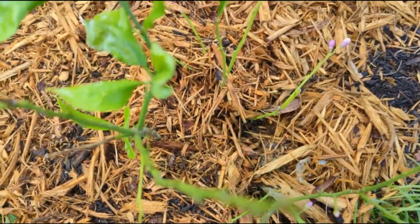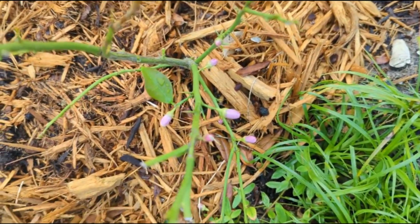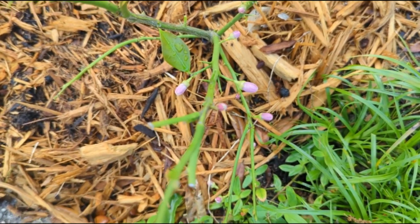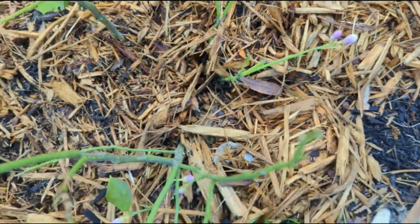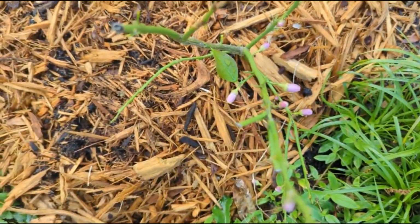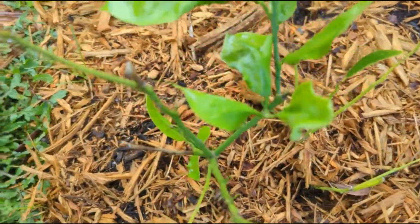We're at the beginning of spring. We wanna give our plants a healthy start. You can see it's a very, very small tree. This has literally been blossoming for the past month, even though it's this tiny. It's definitely too small to hold the fruit, but this is telling me I'm gonna get a lot of lemons in the future.